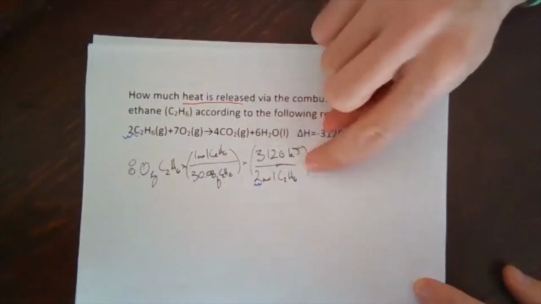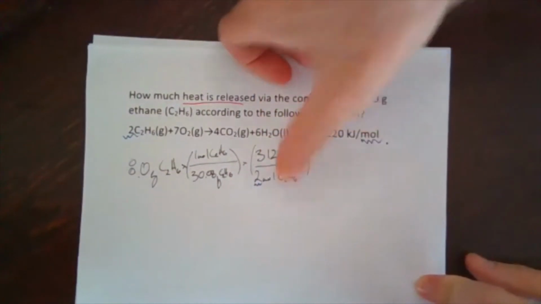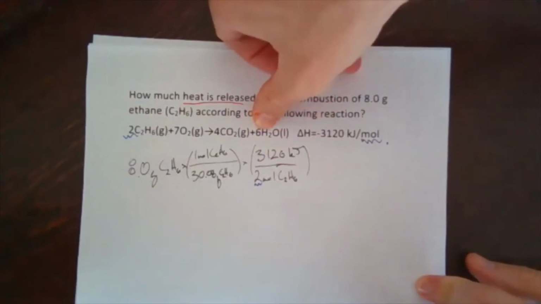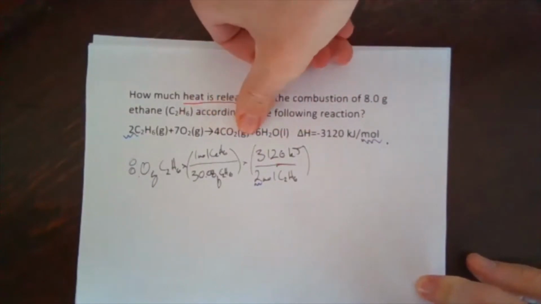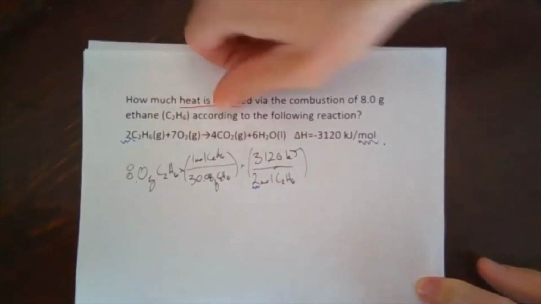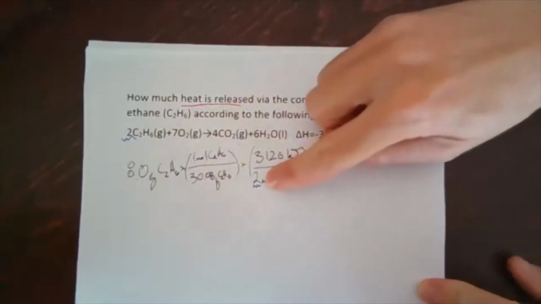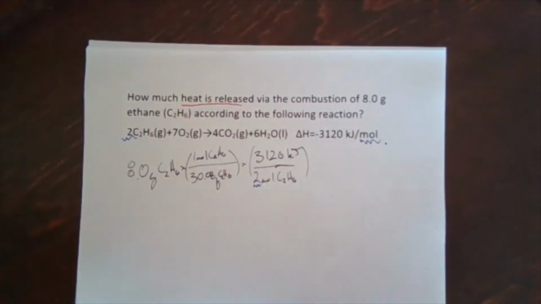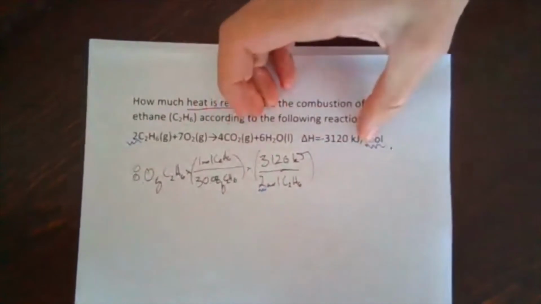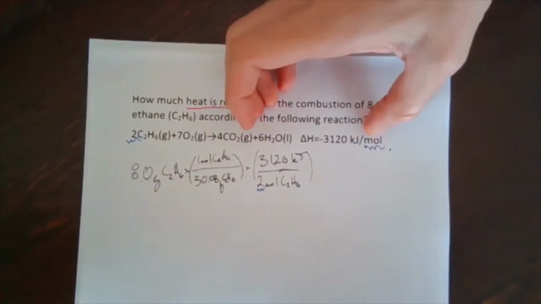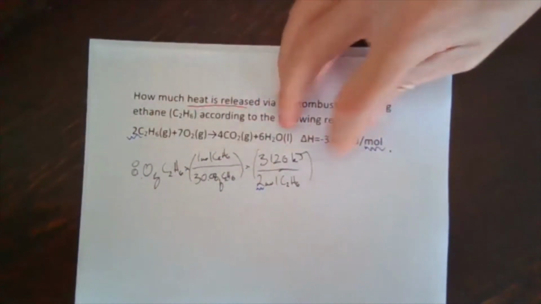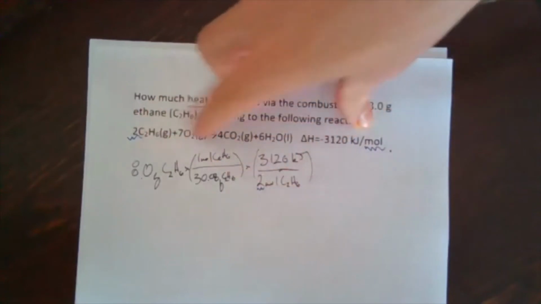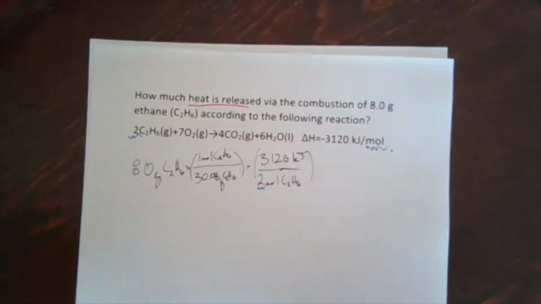This is 3120. It is always the same, but if you were dealing with water, it'd be per 6 moles of water, 4 moles of CO2, 7 moles of O2. So whatever you were doing, you just take that coefficient right there. And so the grams doesn't work. It does need to be in moles. And then the coefficient for the moles is just whatever the number is in that reaction, that coefficient right there.